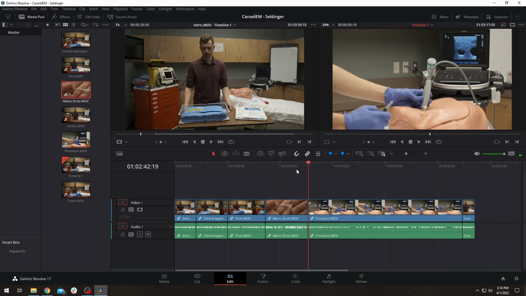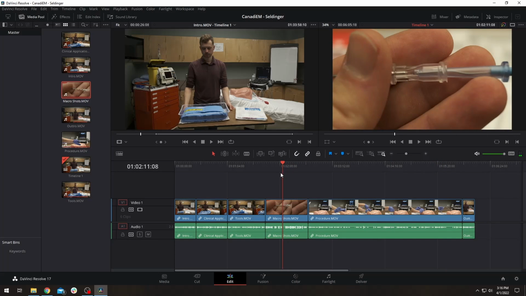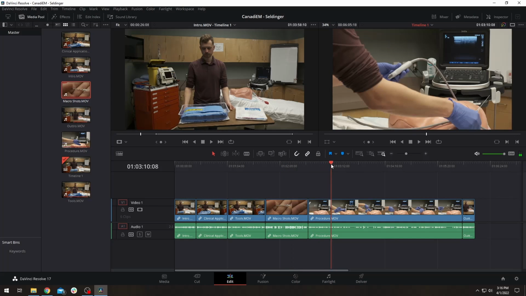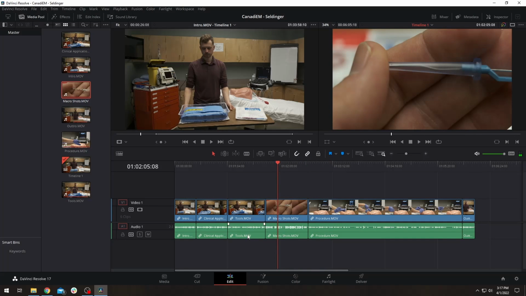The first thing is that this macro shot clip that I did is too loud. And the reason for that is my face was way closer to the video camera when I was shooting this shot than the others, where I was standing farther away. And you can actually see that because in this waveform at the bottom, these little lines represent louder noise than the others.